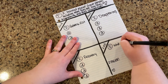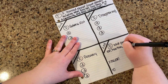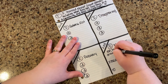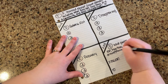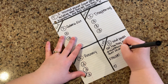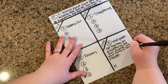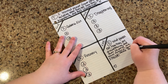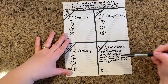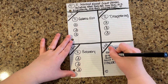What pandas eat, how they are disappearing — I spelled disappearing wrong, that's okay kids. Remember this is a rough sketch, and if you spell something wrong it's fine — how they're disappearing and their recovery are three things I learned about pandas. I'm running out of room. Let me read this again to make sure it makes sense: 'What pandas eat, how they are disappearing, and their recovery are three things I learned about pandas.' Now I know I have an extra S here — I'm just going to draw some lines through it.